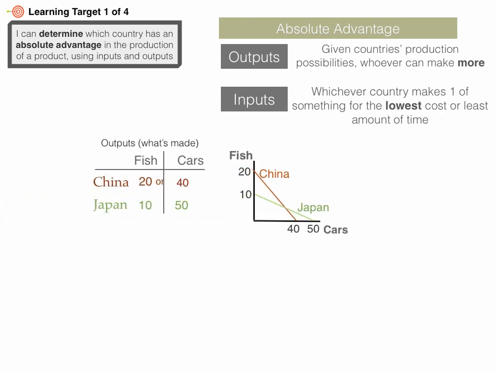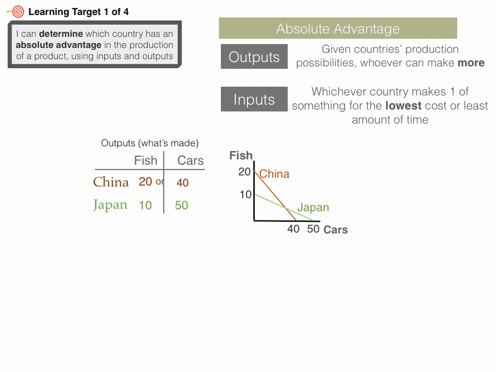Let's take a look at an example. And we have a chart here, China and Japan, fish and cars. Again, simplifying down. Isolate two countries, two products, don't consider anything else. And let's say these numbers are outputs, what's made. So the way to read this chart, China can make 20 fish and 0 cars, or 40 cars and 0 fish. Moving to the right, their PPF, you can see China's PPF there. A point at 20 fish and 0 cars, a point at 40 cars and 0 fish. And since these are the only 2 points we know, we'll connect them with a straight line. If it was a bowed outward curve, that's fine too.